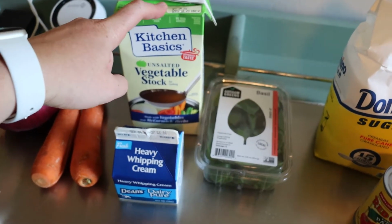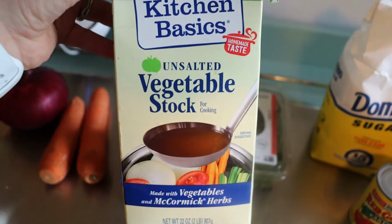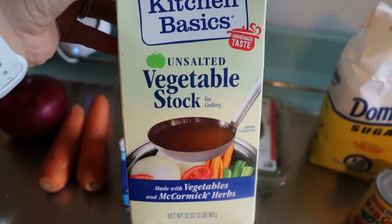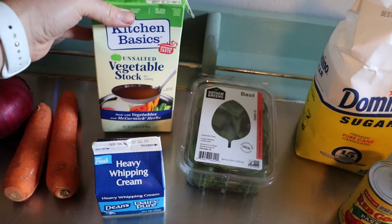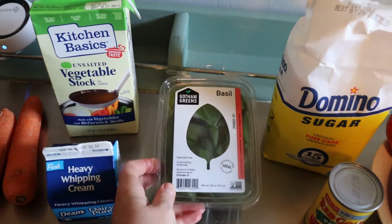You will need 3 cups of, the recipe actually calls for chicken stock. I happen to have vegetable stock in the fridge, so I'm just going to go ahead and use this veggie stock. And you will also need heavy whipping cream. You will need, I believe, 1/4 cup of basil.